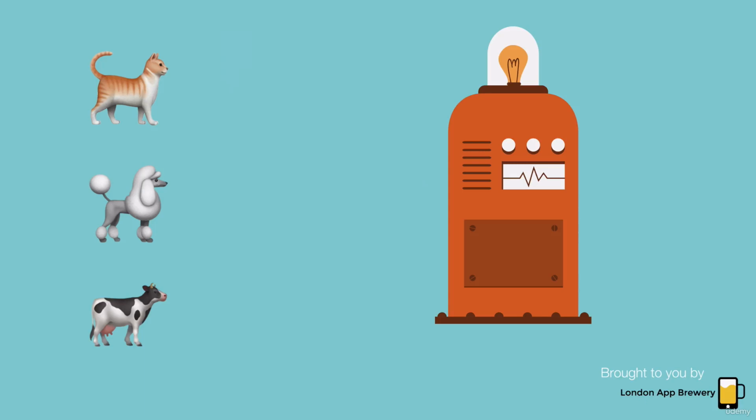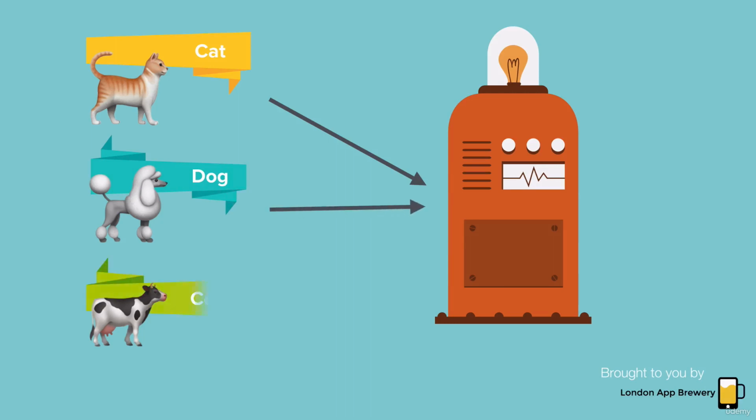So when you're training that machine learning model, you're essentially presenting it with loads of images, and each image comes with a label. The data is clearly labeled and gets fed into the machine learning model. So this is a cat, this is a dog, and this is a cow. You're going to do this for lots of different types of cats, dogs, and cows so that you cover all the different breeds, sizes, and lighting conditions, etc. The machine learns through this experience and begins to classify these images into their respective groups.